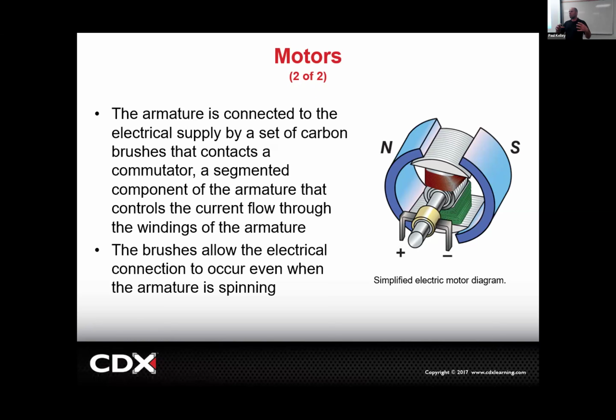And like, you've got a commutator that does the flipping, right? But then on newer motors, you'll have an electronic commutator where a transistor is flipping the positive negative. There's no actual connection. Have you heard of brushless? Brushless is like a better thing, you think, right? Because brushes would wear out. The brushes would contact the commutator, which would flip positive and negative, but the brushes would wear out, so it's kind of junky.